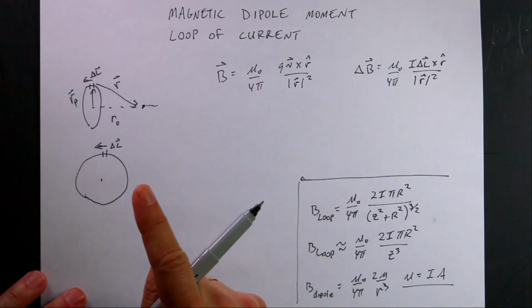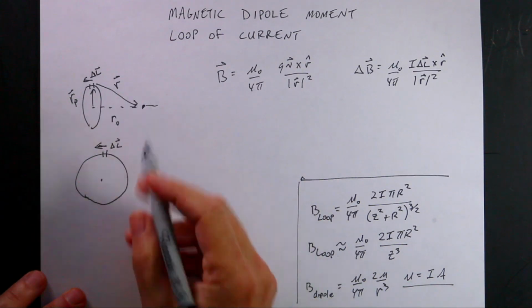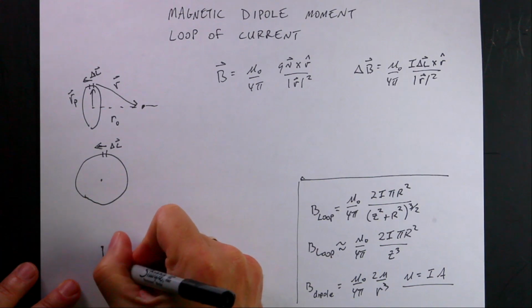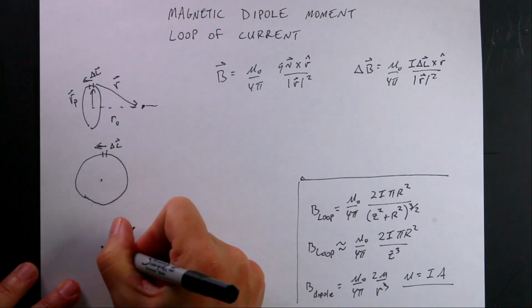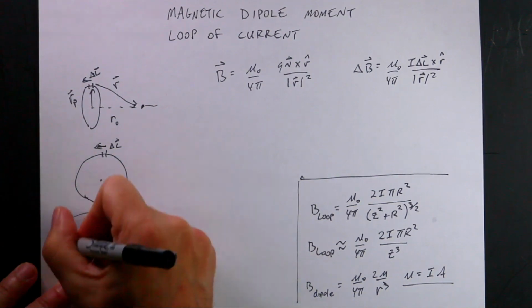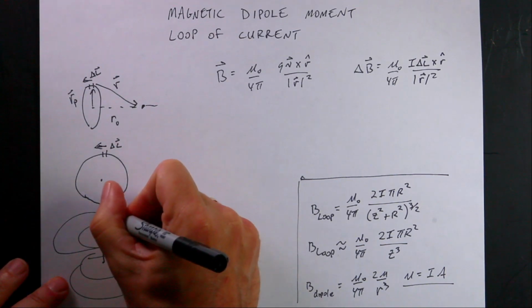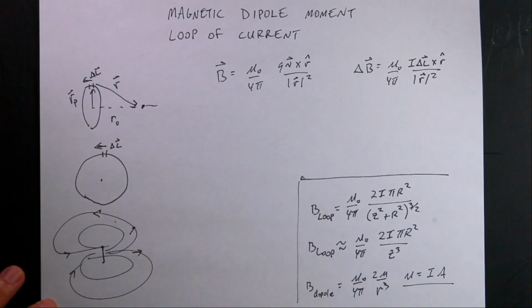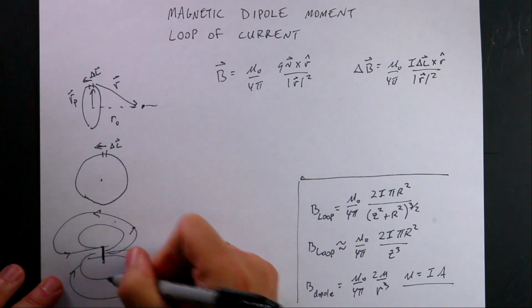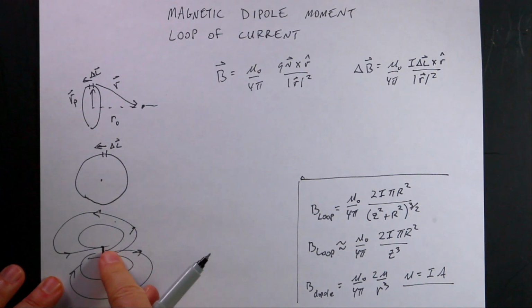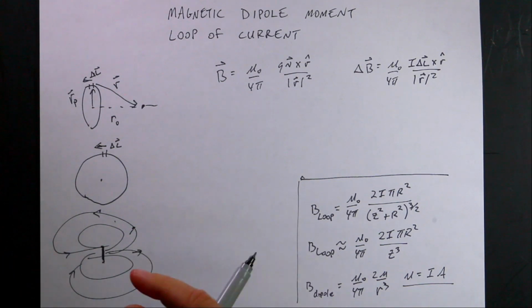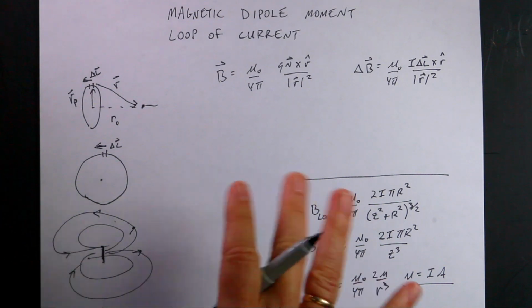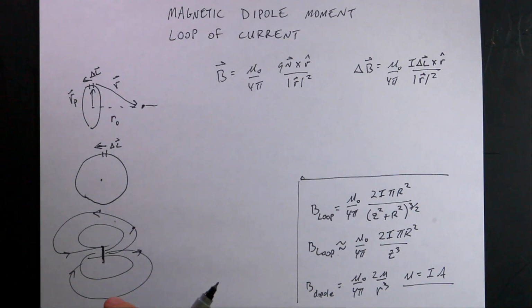And what I want to show is, number one, that this does look like a dipole. So if I draw this from the side, there's my loop. The magnetic field looks like this. Well, your standard dipole field, these are the field lines. So over here, the magnetic field's going that way, that way, that way. I want to show that. Number two, I want to show that the magnetic field along the axis decreases as 1 over r cubed, just like the electric field dipole. There's a video on calculating the electric field due to a dipole, and that's much easier because you have these 2 point charges. You don't have this loop.